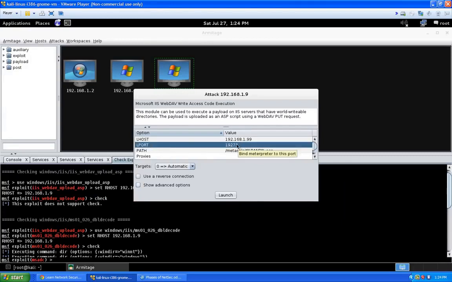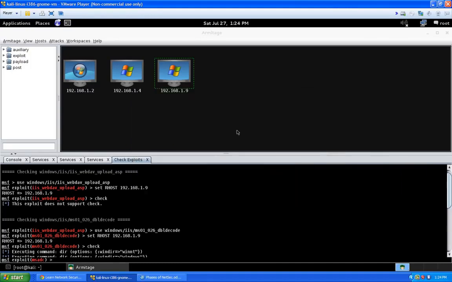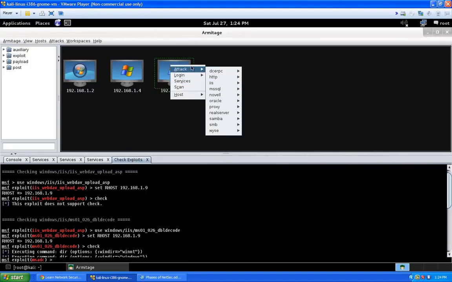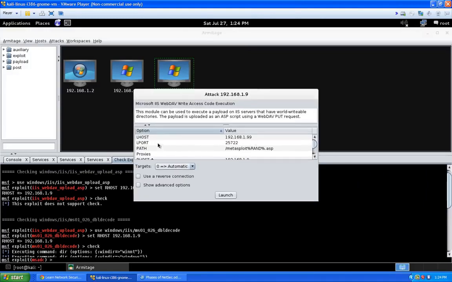Okay, so LPORT, you can leave this or you can change it. If you want to change any of these options under the value or the right-hand tab here, you can do that. Let me just close this out here and restart this. Again, Armitage is a little bit buggy, so sometimes you have to do things twice. Okay, so the LPORT you can see is changed. If we wanted to change this, you left click on it once to highlight it in blue, and then on the right-hand panel here you left click it again. Sometimes you have to do it two or three times until you have a cursor in the box, as you can see. So if I want to change this, I could, but I'm just going to leave it at the default.